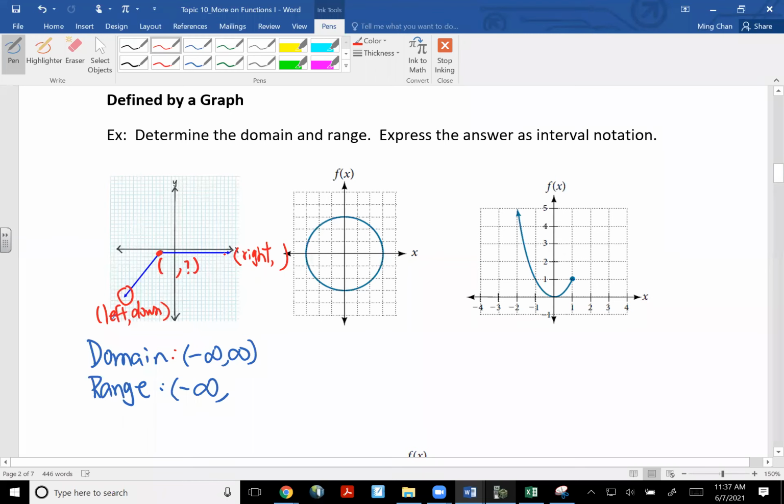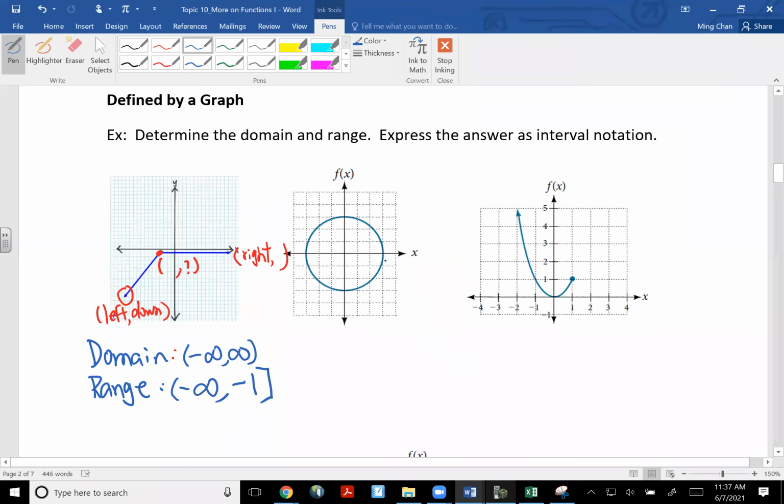1? Nope, close. I'm still below the x-axis. -1, sorry. Yep, -1. At this point, this is the highest y value you ever reached. So that y value is -1, and then everything is going right, so all these y values are still -1. And -1 is on the line, so I use a bracket. Yeah, that was tricky. I know it's kind of small, but the highest y value is -1.